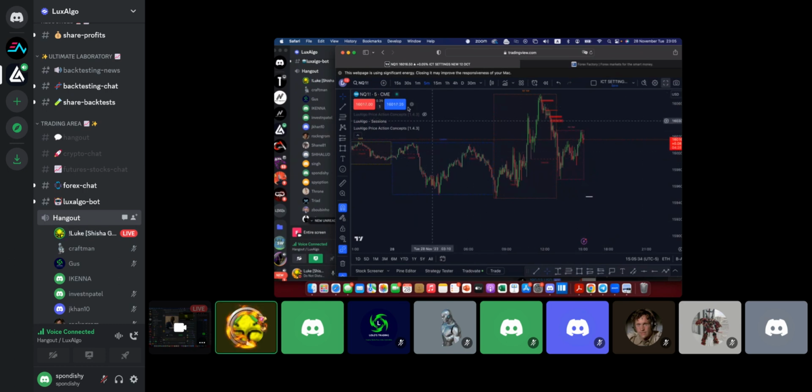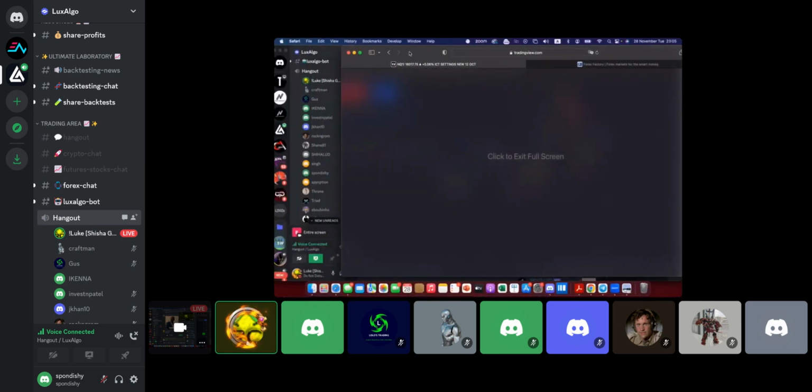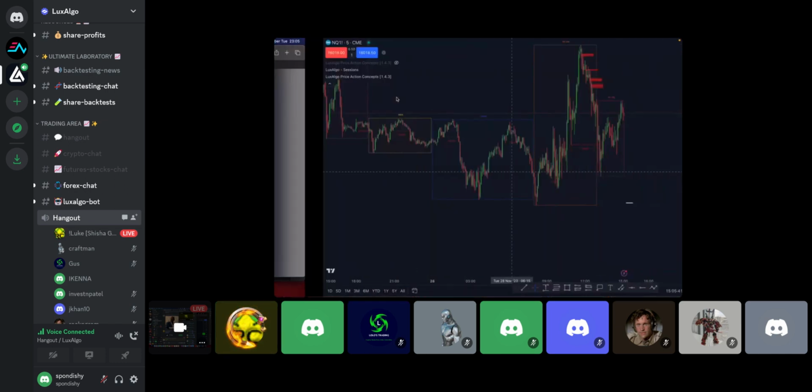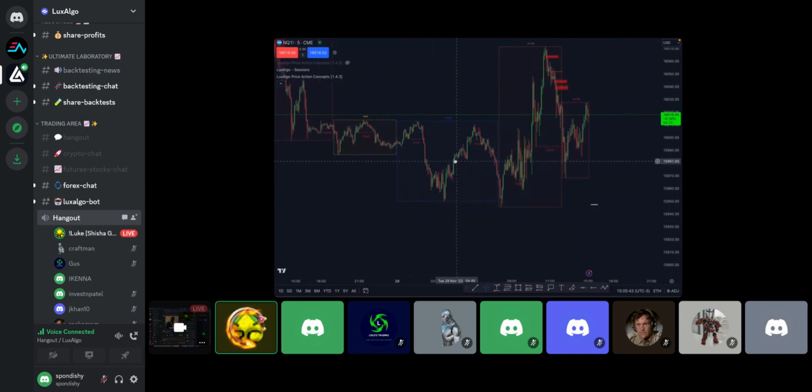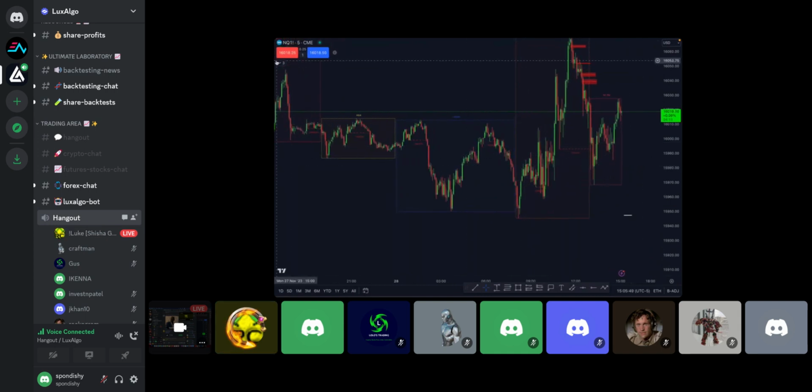All right, while we wait for that, let's go over today's trades and learn something important. Today, there's going to be something important we can learn, all of us. Going into the morning session, we have our indicators, LuxAlgo Price Action Concepts, two of them. One's for longs, one's for shorts. So going into the day, what did we do?